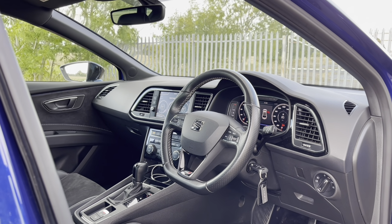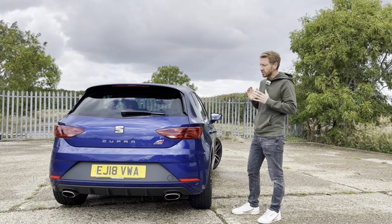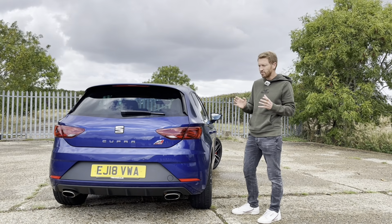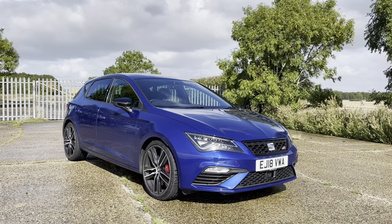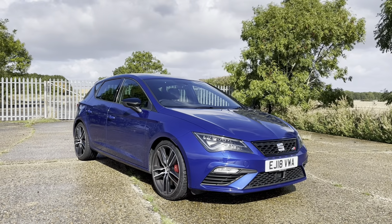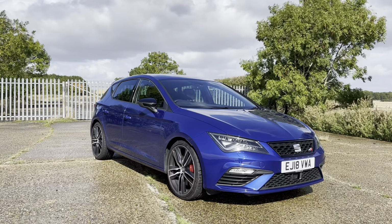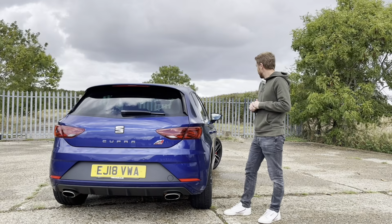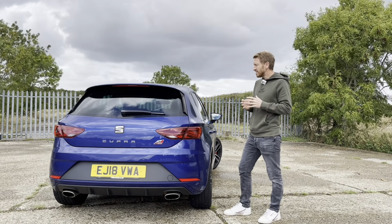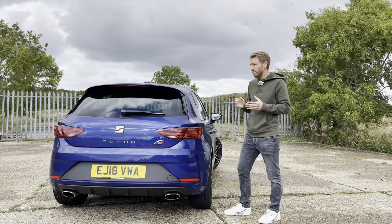I think it's a cracking looking car. It looks quite edgy. I like the sharp lines that it's got. It just looks a bit different. It also flies under the radar, but it does have a few little touches just to let you know that it does mean business. We've got the rear spoiler, the 300 badge, big tailpipes, diffuser, aggressive looking front end, big 19-inch wheels, nice big Cooper branded calipers as well. So it just does everything really well, and that's what I want from a hot hatch.